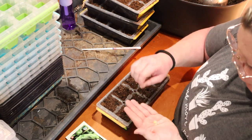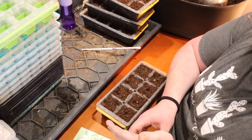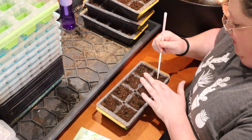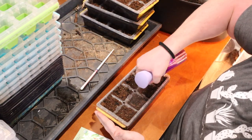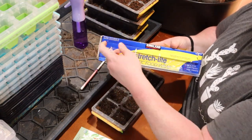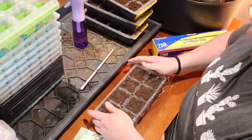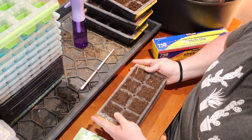I am going to put these on a heat mat. Peppers and tomatoes like heat, so they'll germinate a bit quicker with a heat mat, though you don't have to use one. But once they sprout you need to take them off the heat mat, otherwise you'll burn the roots or dry them out. Only keep them on the heat mat until you have little tiny seedlings. Another optional step is to cover the seeds with plastic wrap to act like a mini greenhouse until they start sprouting. Once they sprout take it off — they don't need the humidity dome anymore and you'll end up with mold if you leave it on.